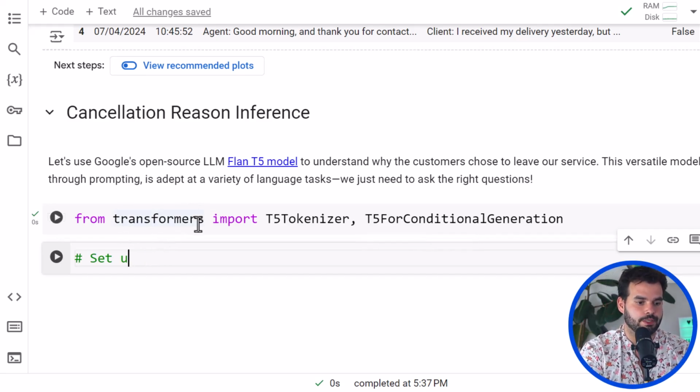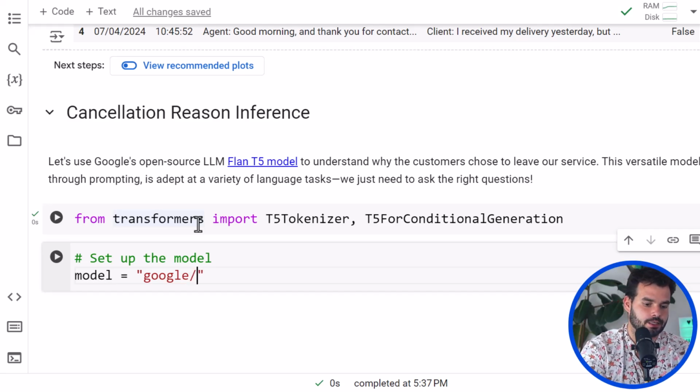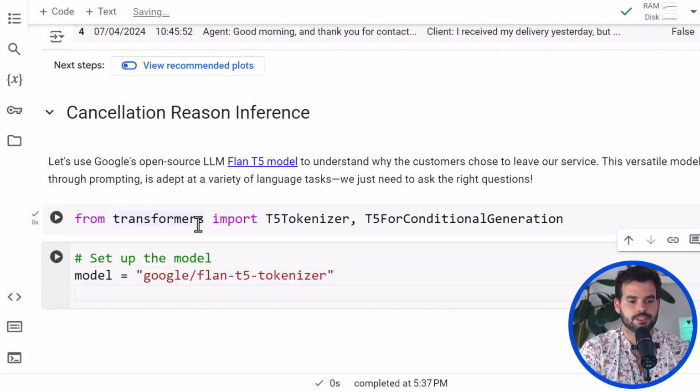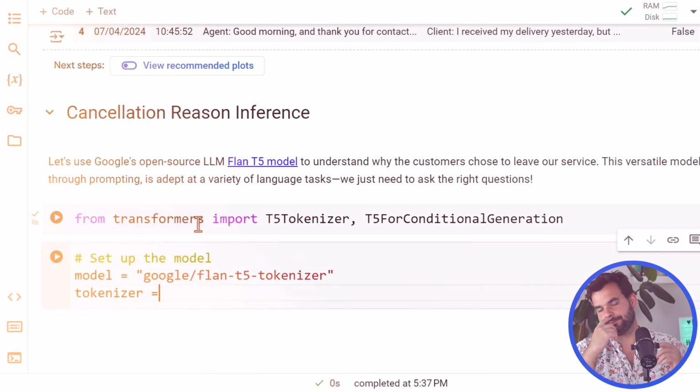So model equals Google Flan-T5. Here we go, so this is step 1. And then we do the tokenizer. What happens here is that we are going to take either the summary or the conversation. Both will be fine. And we are going to build tokens.